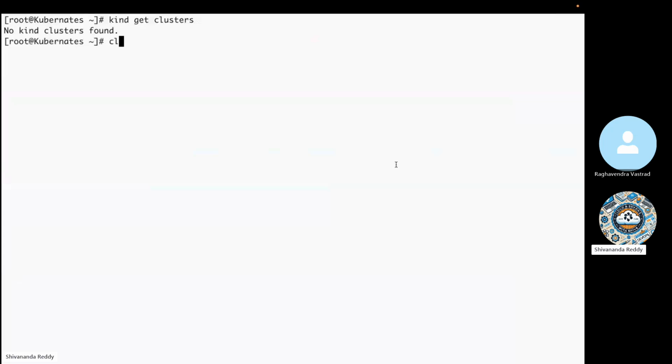Understood? Now how to create the clusters is clear, how to check the nodes is clear, how to check the context is also clear. Next, I'll write the code. I'll write the YAML code. In the Kubernetes world we usually call it a manifest file. Using a manifest file, we're going to see how to create a cluster. I'll create one folder: mkdir yamls, cd yamls.